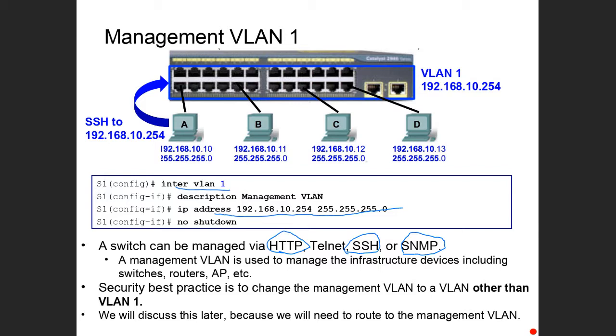So the management VLAN is what the IT people are going to use. We're not going to put our users on the management VLAN. Now, it's good practice to not have it on VLAN 1, because VLAN 1 is stuck and we can't really modify it much. We're normally going to put it on another VLAN, and typically in the Cisco Networking Academy labs, we use VLAN 99.